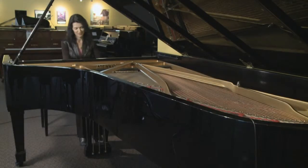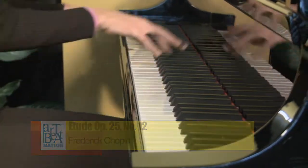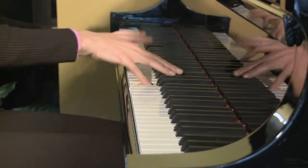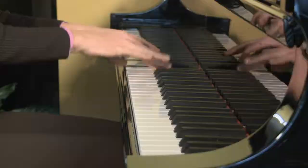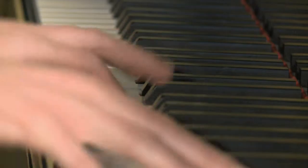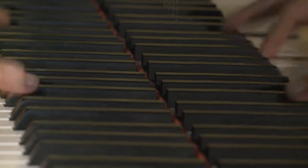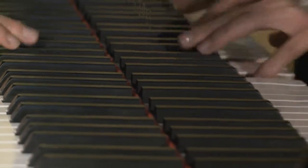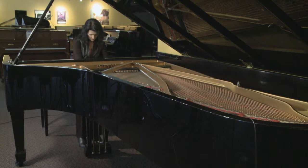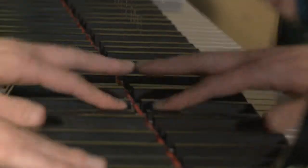This is kind of my warm-up for every day. Music is putting ideas through sound, and to create ideas through sound takes imagination. The more variance that you can have, the more imagination that you can have. This amazing instrument has so many variations of colors and tones. There's a lot of sounds that can be produced by the piano that other instruments cannot produce. The piano is, to me, a complete instrument. It's the orchestra in 88 keys.